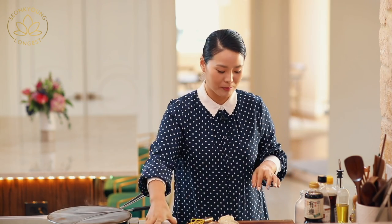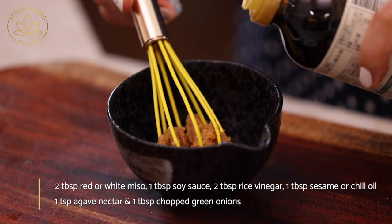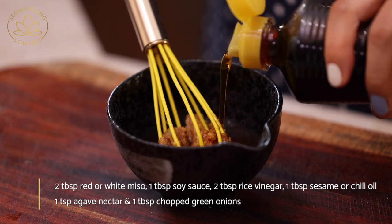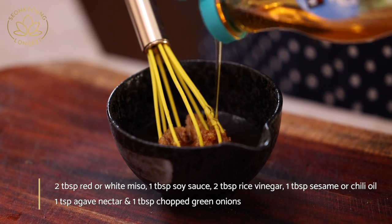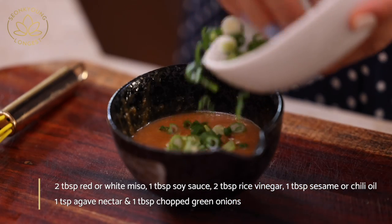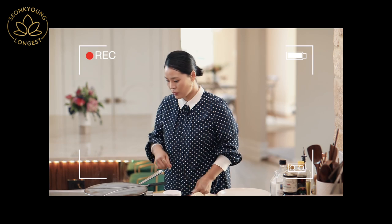While it's cooking, I'm going to make the dipping sauce. Even though I make dipping sauces in every single one of my dumpling recipes, you guys always ask, how to make the dipping sauce? Dipping sauce has no secret, but today I'm gonna make a secret dipping sauce though. I remember one of the gyoza restaurants I went to in Japan, they put miso in their dipping sauce, so that's what I'm gonna do today. If you want your dipping sauce to be a little spicy, you can absolutely use chili oil instead. But today I'm going a little mild.